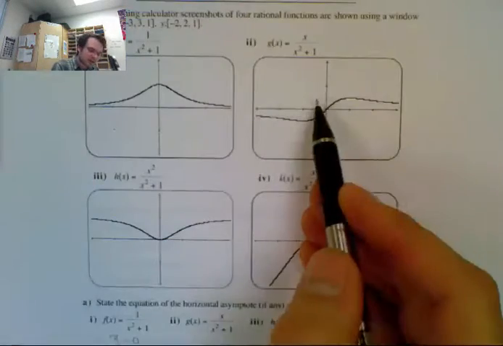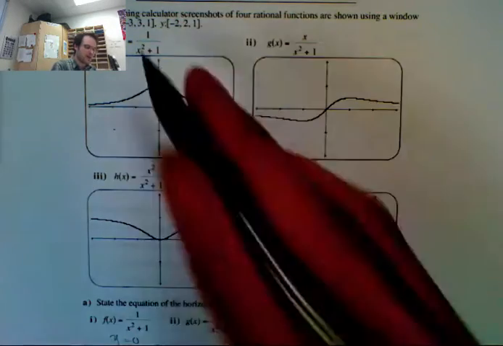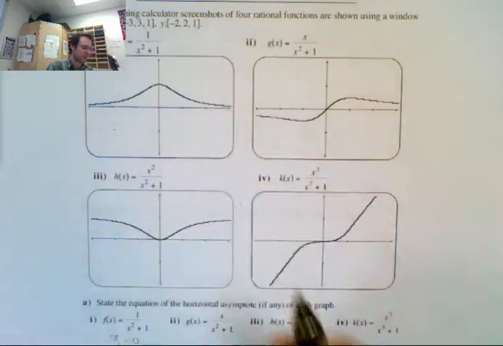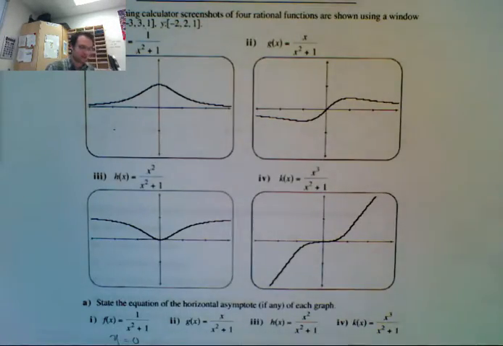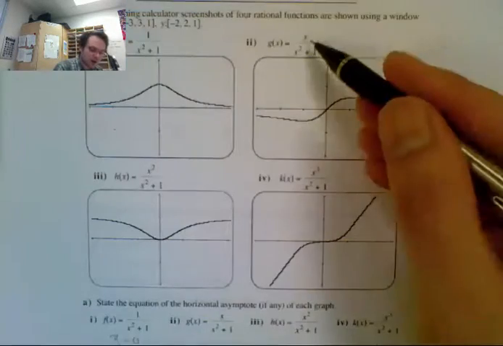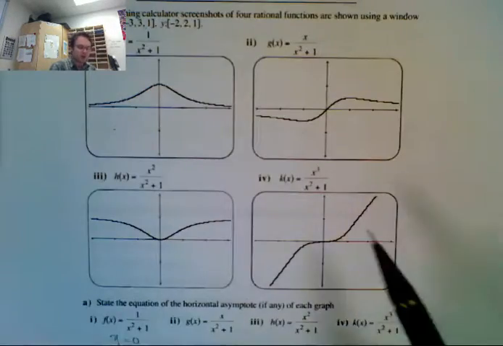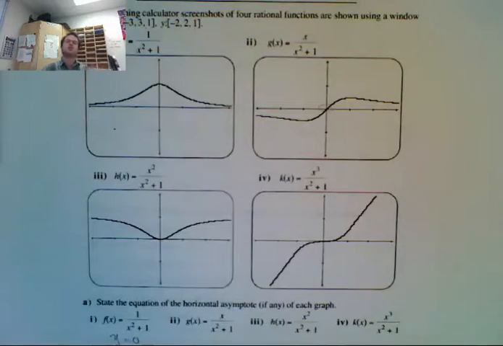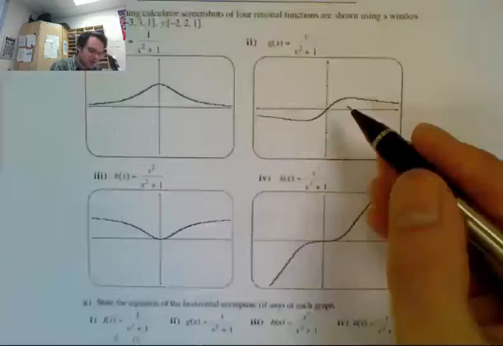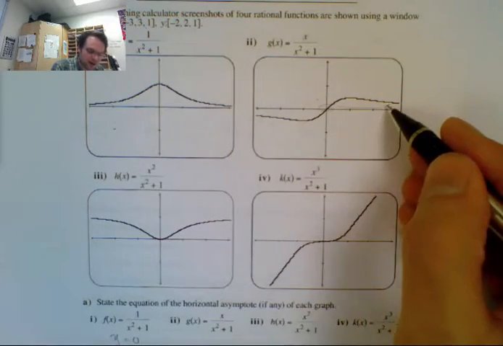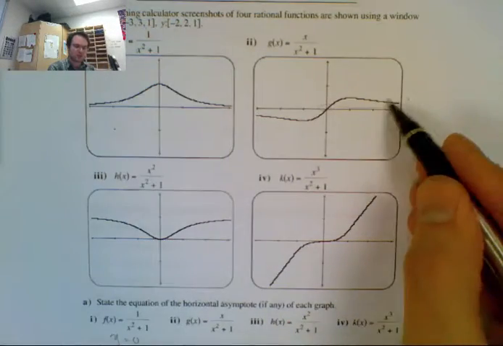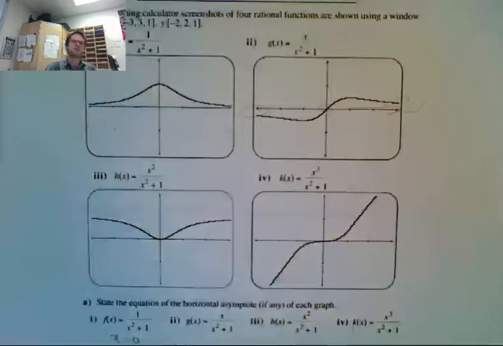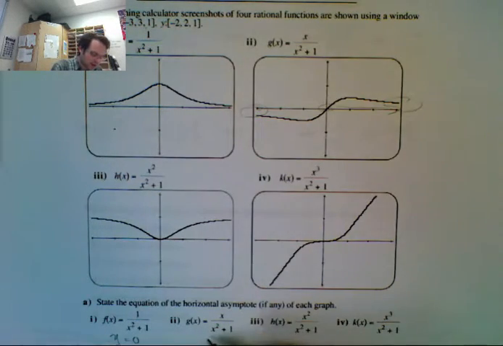Now this one here is a tricky one, and that is true because our denominator is greater than our numerator, so it follows our law at y is equal to 0. Now this one here, our denominator is greater than our numerator, but yet it looks like we actually cross the x-axis. But if I look at it, we forever are approaching 0 on this side, and forever are approaching 0 on this side, but never quite hit. So in this one here, I'm going to say yes as well, at y is equal to 0.